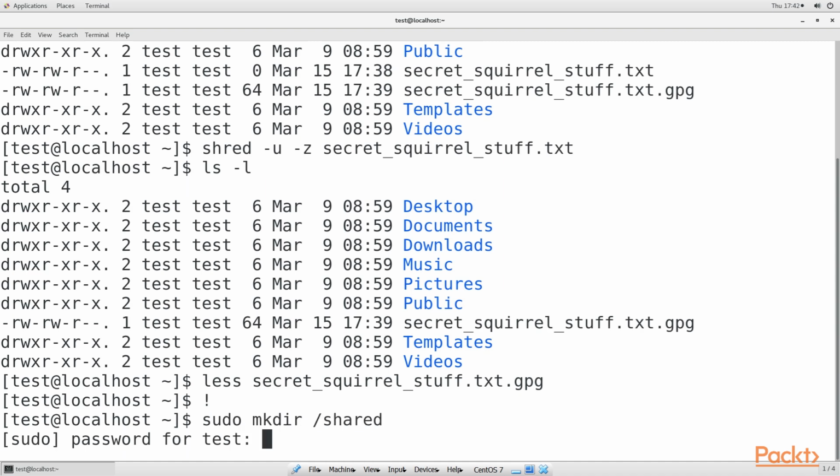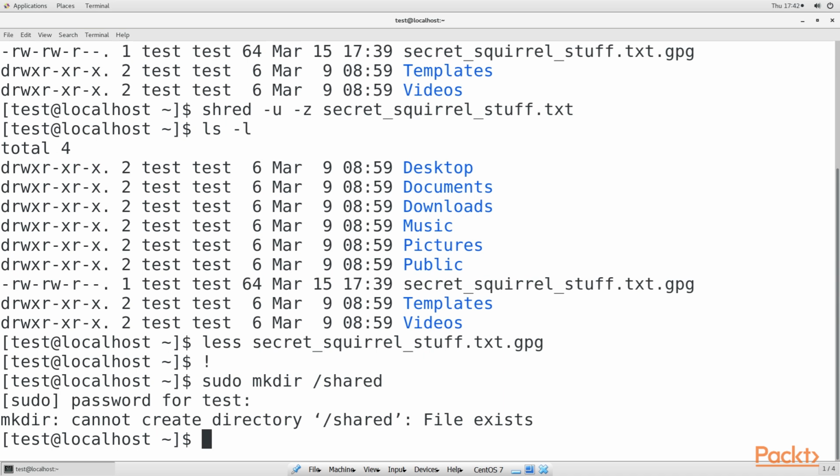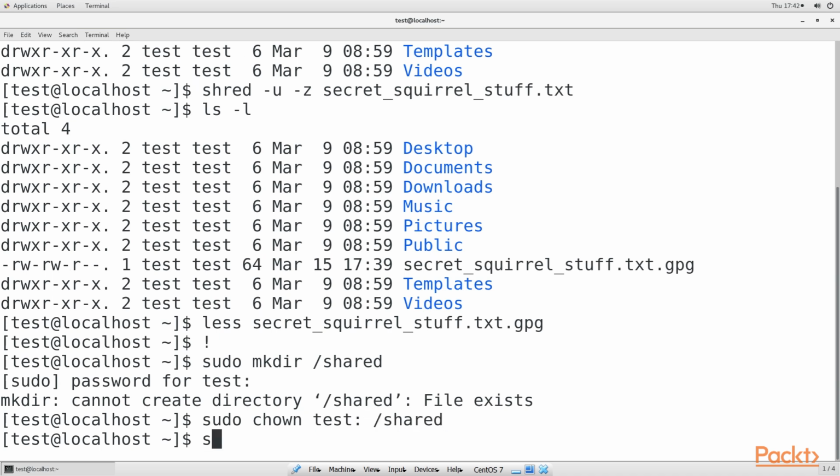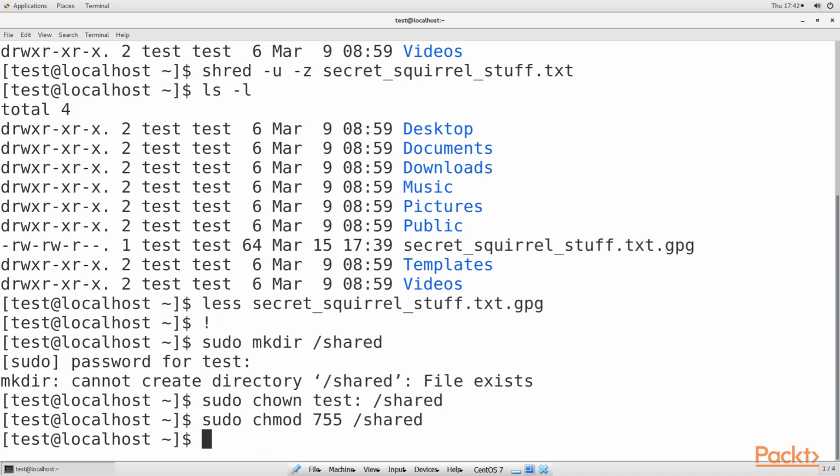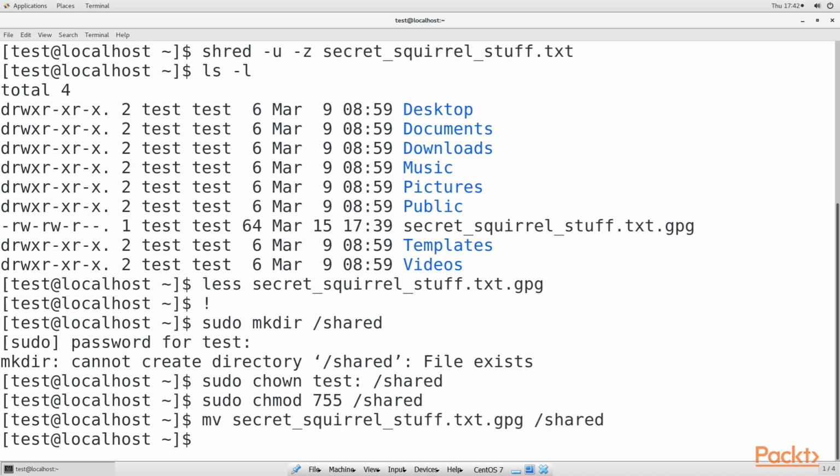I will create a directory shared. It's not possible as the directory already exists. Then enter an alternative command. Enter these commands one by one. When I go into that directory to view the file with less, I can still see its contents without having to re-enter my passphrase. But now, let's see what happens when Maggie tries to view the file.